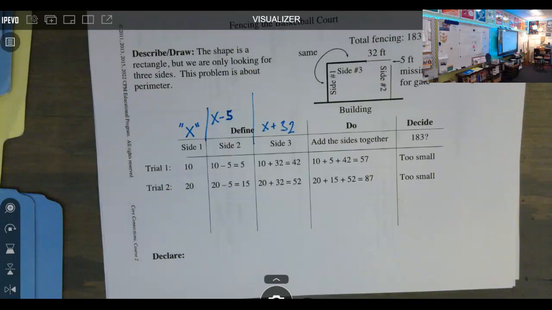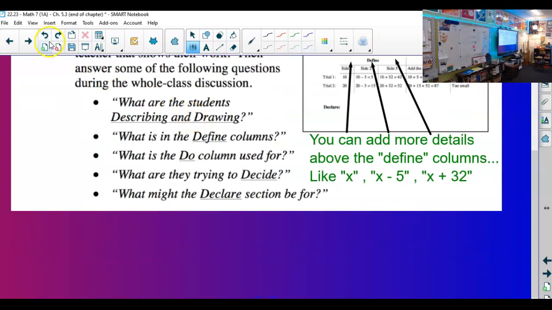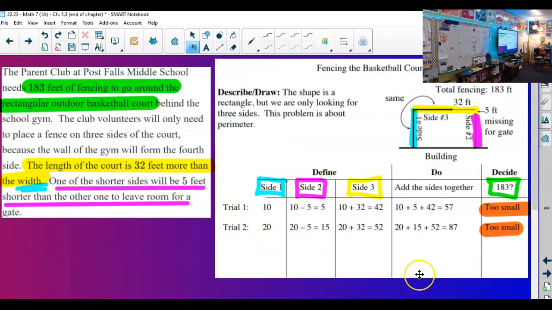So just pick something for X and go from there. Don't overthink it, just guess and check. Anything bigger than 20, a little bit bigger. Think about how far away we are from the goal. If we're at 87 and we're trying to get to 183, should we make a small change or a big change? I'd make a big change. Why don't we try something before you get to 45? That's a good choice. Go big or go home.